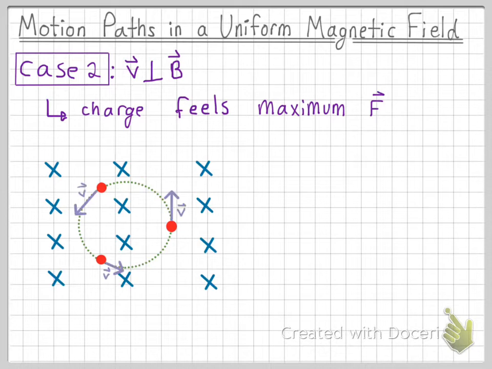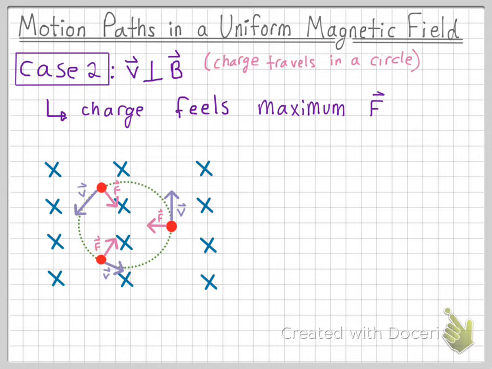The velocity vectors look something like this and point tangent to our green line circle. Since they are the instantaneous velocity vectors, we can apply the right-hand rule to the diagram, and we see that the magnetic field is pointing into the page, and we align our thumbs with the velocity vector, and we see that there is a force pointing into the circle. This inward force is what keeps the charge traveling in a circle. So to recap, whenever a charge travels perpendicular to the magnetic field, it ends up traveling in a circle.